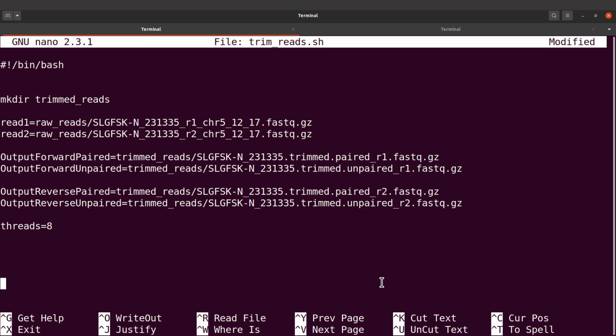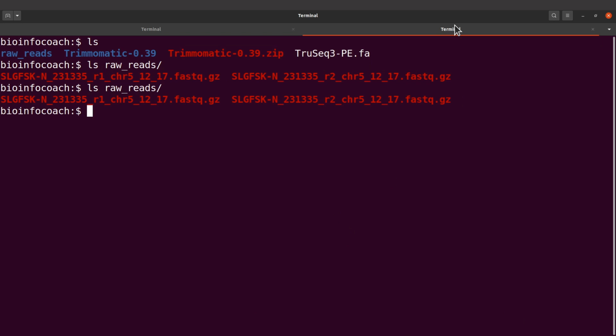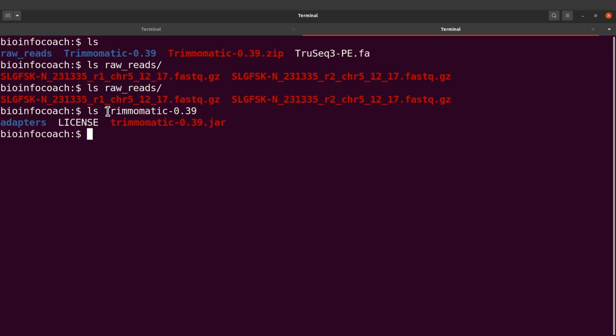Now let's issue the Trimmomatic command itself. If you installed Trimmomatic using conda or mamba or micromamba, then you have to use it like this. But if you're using the jar file, like in my case, then I'll need to specify the path to the jar file. So for me, the path to the jar file is this one here.